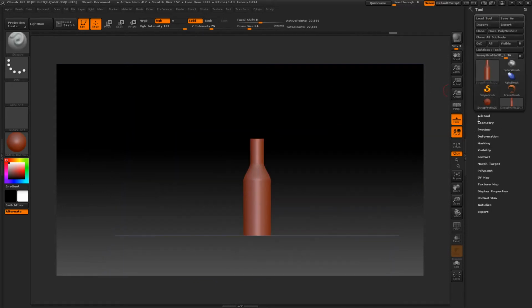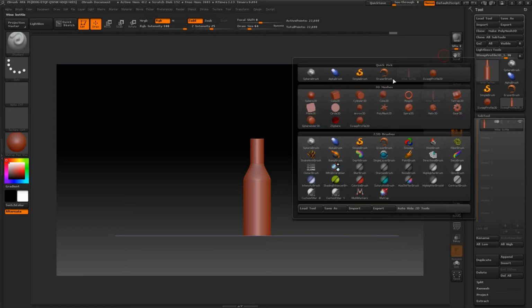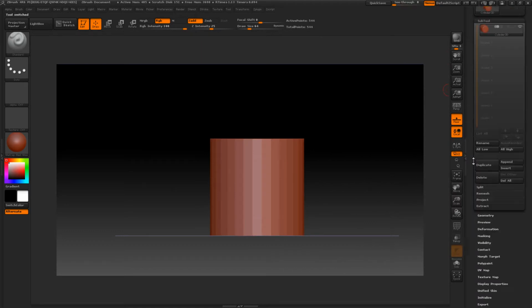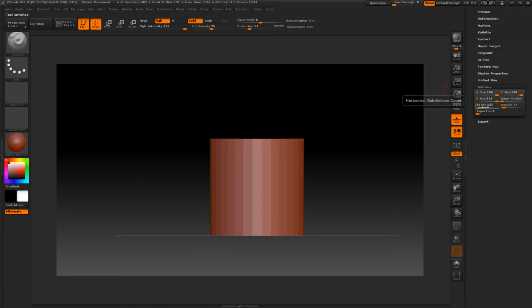We'll call this wine bottle. So then we're going to go over to our cylinder tool here. And then we're going to initialize this, smooth it out, and decrease it in height. We're going to make it kind of like so.